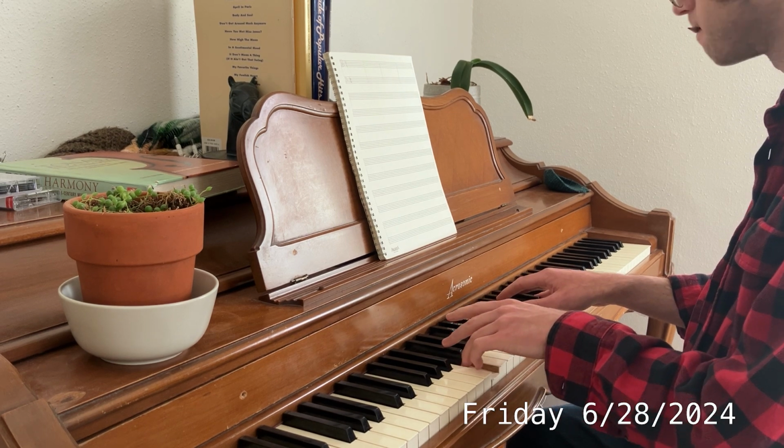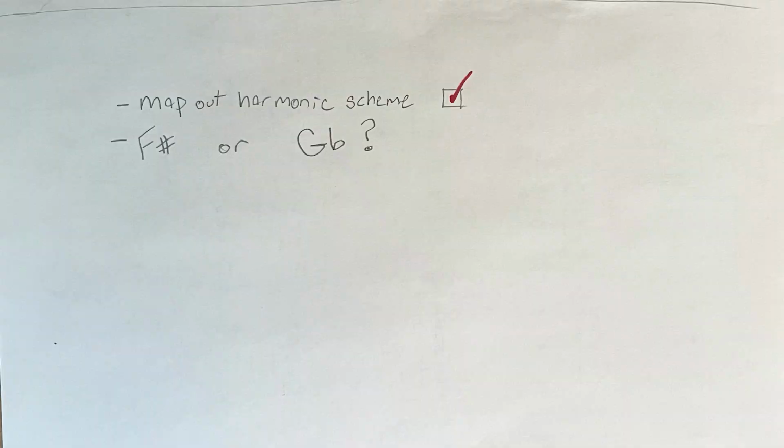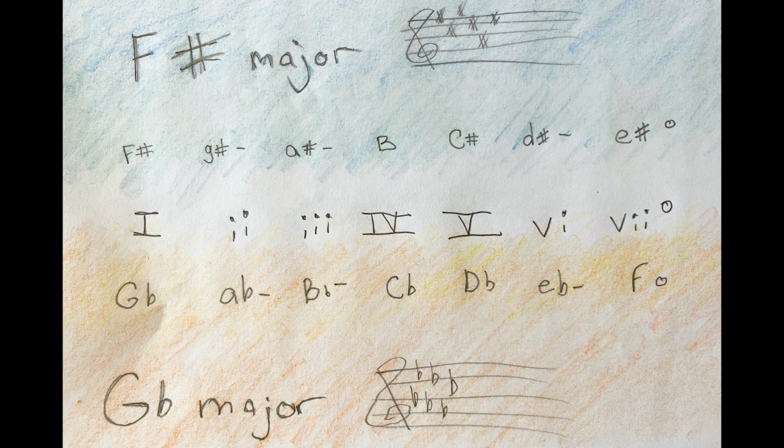After listening and noodling, I got the general tonal feel and needed to decide whether to go with the key of F sharp, 6 sharps, or G flat, 6 flats, when transcribing. These two keys are enharmonically equivalent, meaning the tones that you're playing and hearing are exactly the same, it just looks different on paper. Either one will naturally contain most of the chords in the song. But which should I choose?